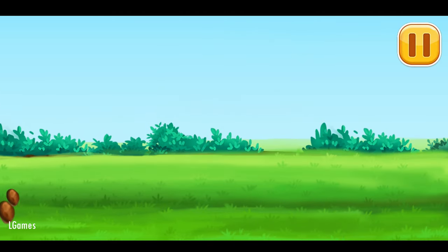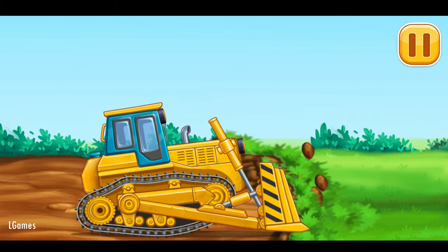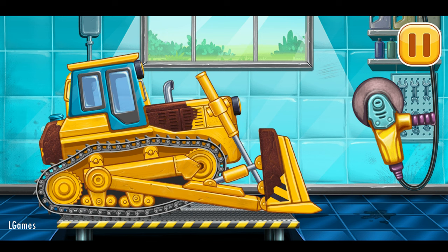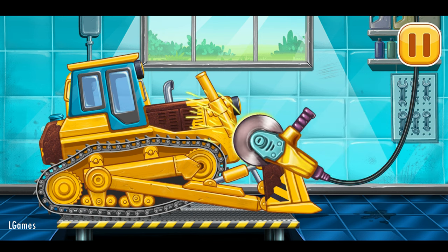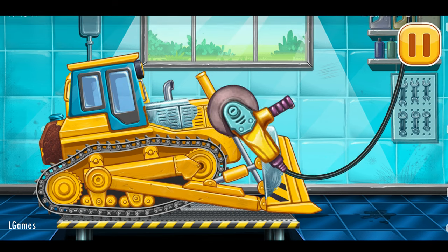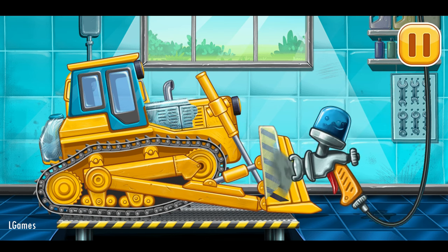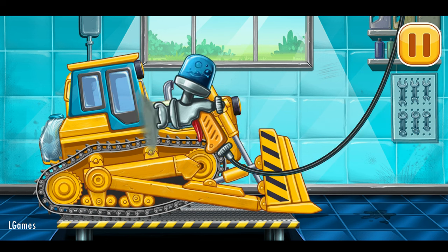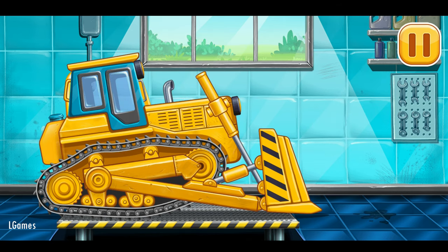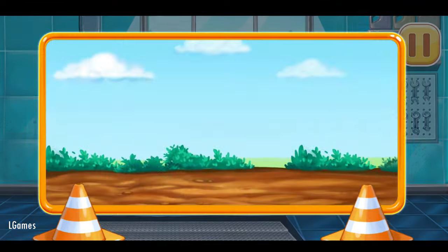We need to prepare everything for the digging machine. Let's fix the rusting. Let's paint over the discoloration. Keep up the good work. You're doing really great.